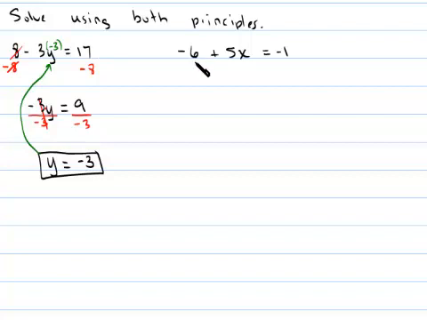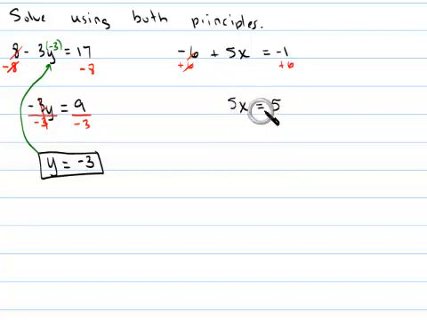Our final one, negative 6 plus 5 times a number equals negative 1. To figure out the x, let's add the 6 first. Remember, we're not going to divide because we're not multiplying. We're going to add. Do it to both sides. Negative 6 plus 6 would be 0. That's 5x that's left. You don't have to put the plus here. It's implied. I did have to put this minus because that's not implied, but the positive is implied. Negative 1 plus 6 is 5.